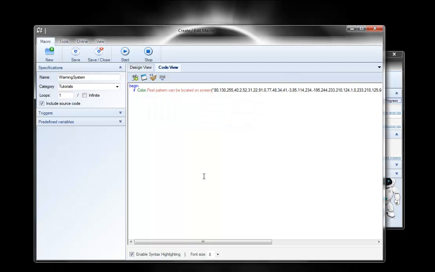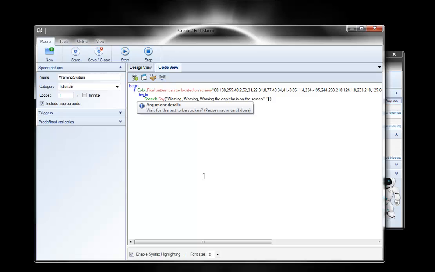So if that pixel pattern can be located on screen, which is going to be my CAPTCHA, I want it to, let's say, give me a verbal warning. So I'm going to use speech dot say, and you just have to type in what you wanted to say. So I'm going to type in warning, comma, warning. The commas don't really affect it, but I think they give it a little bit of space, like she kind of pauses when she talks. So warning, warning, warning, and then the CAPTCHA is on the screen.